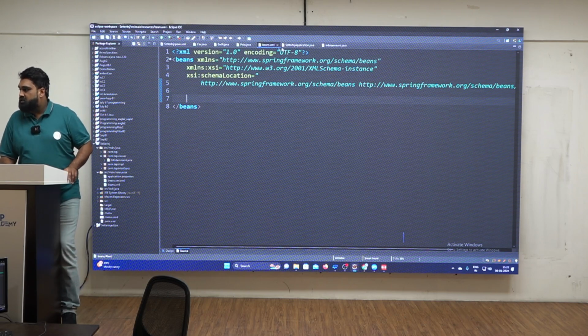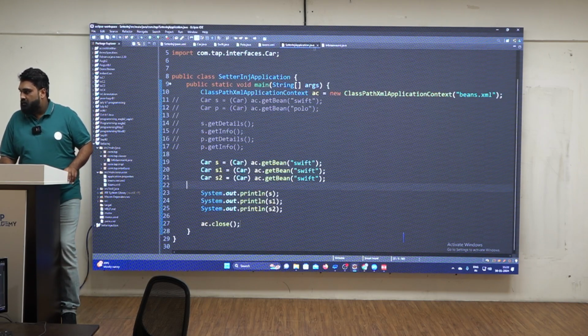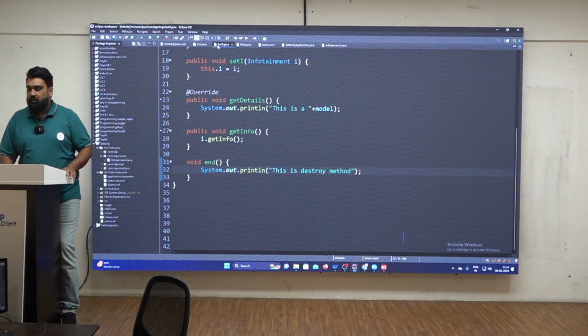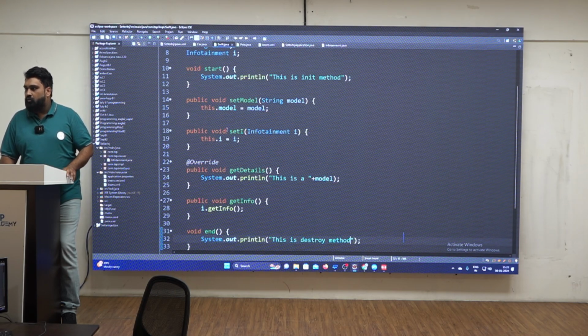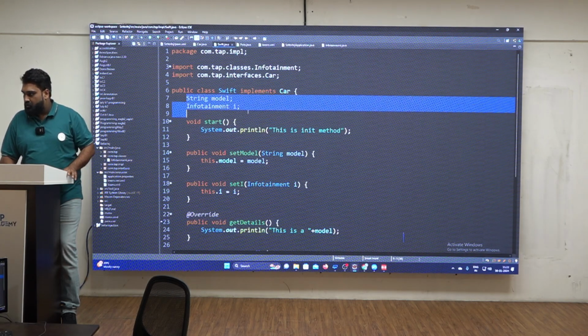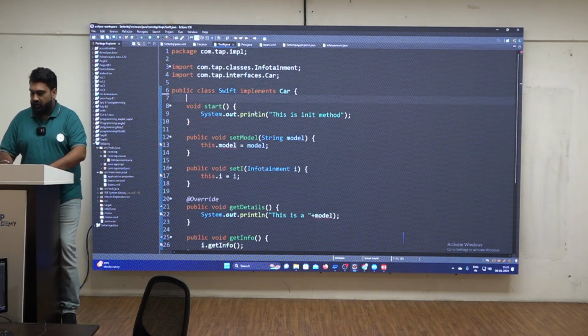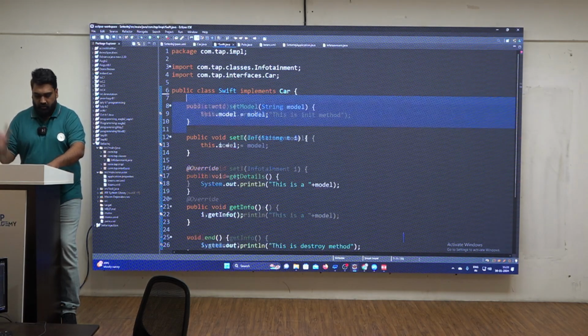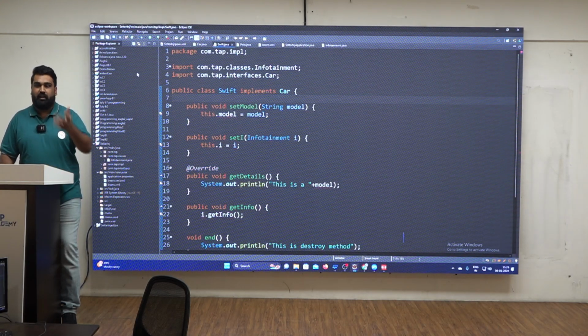I will just remove these particular things for now, for the initial explanation, because I don't want to perform setter injection or constructor injection for now. So I'll just remove both of these. As I told you, I'll not be using the init and destroy methods. It's just an annotation which you will have to write as @PostConstruct and @PreDestroy.